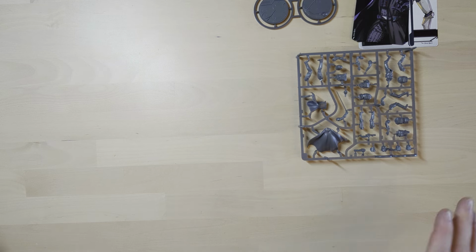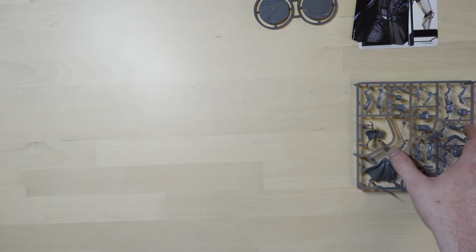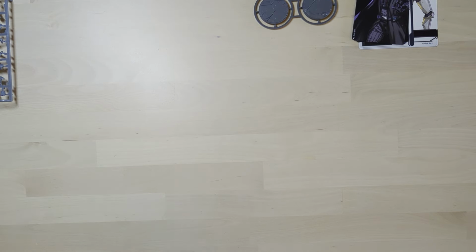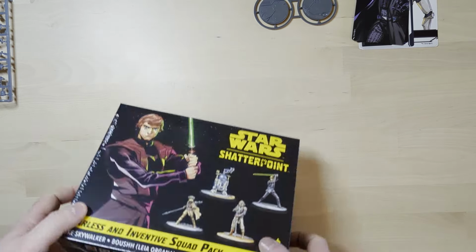So yeah, that is everything coming in that Fear and Dead Men squad pack. We've looked at the sprue bases, and we've got all our order cards as well. So that is the first box looked at. And we wanted to do this as a bit of a double build because it saves having 5 different videos going up, whereas all this stuff is going to be Rebellion bits.